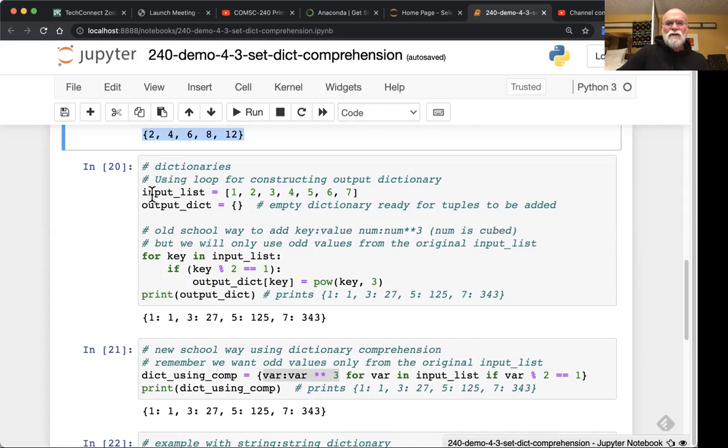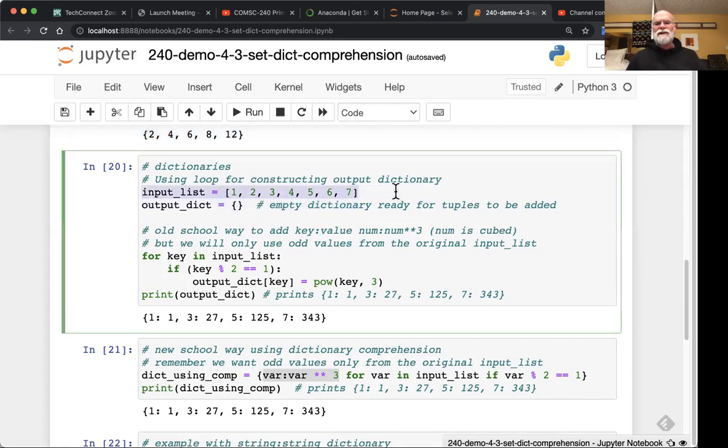Now, this code here is showing kind of an old school way to go about manipulating a dictionary. So first of all, here is our input list, just a couple of values there. Our output dictionary is declared in the next line, and this is just an empty dictionary. We're ready to add some tuples to it. Now, in this example, what we want to do is only extract odd values from this list.